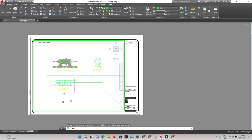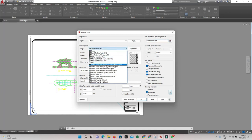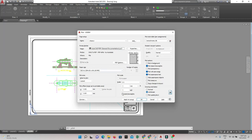So move my cursor to the outside, escape a few times, click on the outside, that's safe. Let's select this, paste it on our zero, on our depth point layer because we don't want it to be printed. Let's hold on control, press P. Let's modify some stuff inside here now. So I'm going to go here first where it says none, and I'm going to click on the drop down menu, select monochrome, go over here and select general PDF document. I'm going to apply it to layout, and then I'm going to preview.